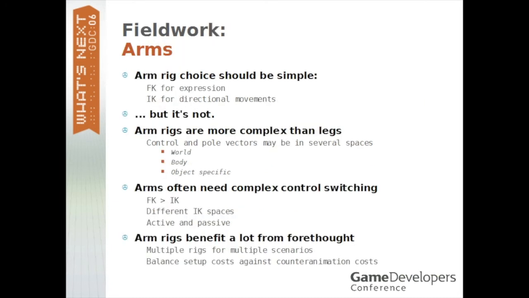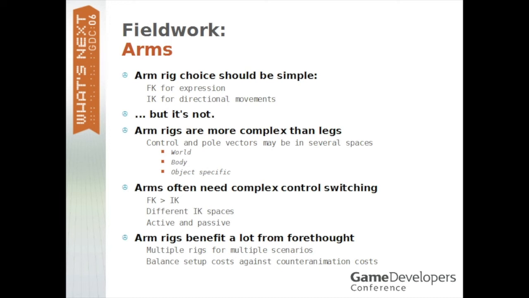OK, so to sum up, when we're talking about arms, arms ought to be simple, because now we know all about kinematics from the ground up. We know that that is an FK motion and that is an IK motion. Unfortunately, because arms are so multitasking, we also know that you almost always are going to have both in the same control. And so you need to worry about the switching systems, and you also need to be able to make sure that you can match those keys using the steps that we just outlined.